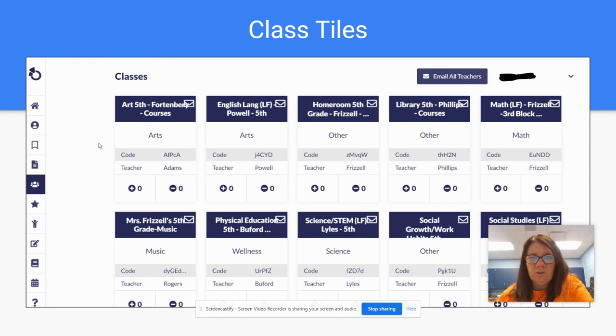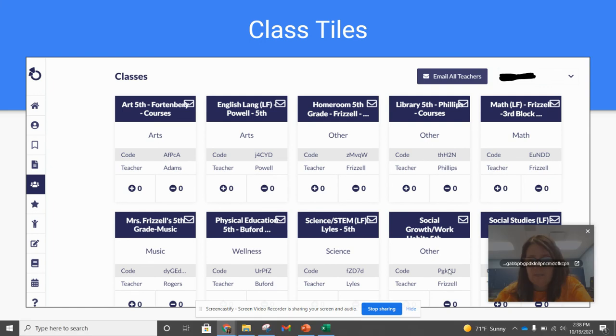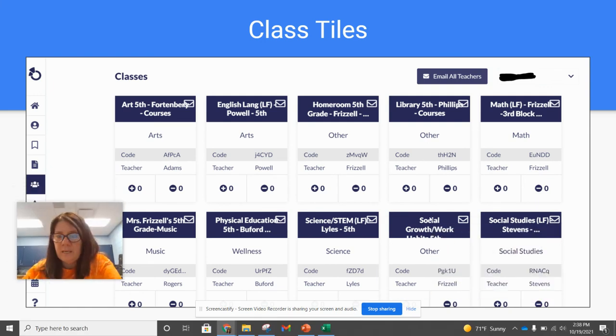My advice to you is to look for the 4 core classes, which are English language, so it would be this one, math, which would be this one, science, which is this one, and then social studies, which is this one. Okay, so just concentrate on these 4. That's where you're going to see the standards and you're going to see the assessments and things like that. So just kind of keep that in mind when you're looking at this.